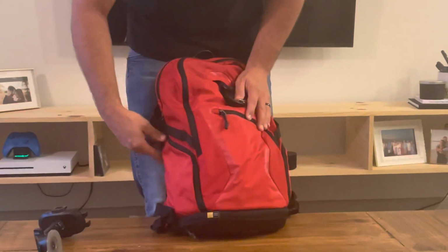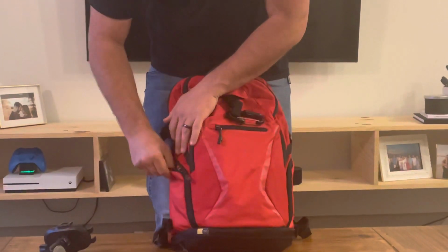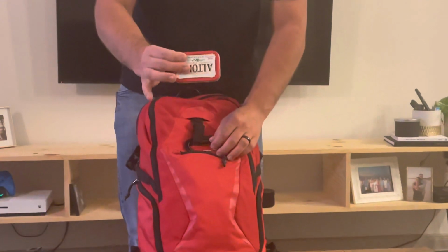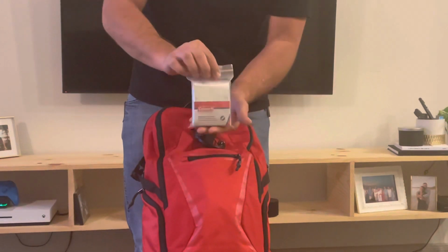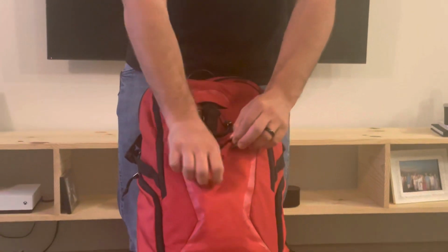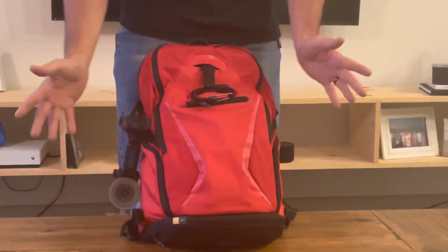Also, in my side pocket here, underneath my phone holster, I carry a couple of extra Cliff Bars and stuff like that. It just kind of unzips like that, and I got, like I said, Cliff Bars and snacks and stuff like that. In the front pocket, I always carry some Altoids mints. You never know when you're gonna need a good breath mint. And in the bottom of that pocket, I also carry a Coleman emergency blanket. It unfolds to a 4x4 square. Not very big, but it'll also get the job done if you're ever in a bad spot and need it. So that's what I keep in here. My phone holster goes on the side. Doesn't really bother anybody. It just kind of hangs out there.